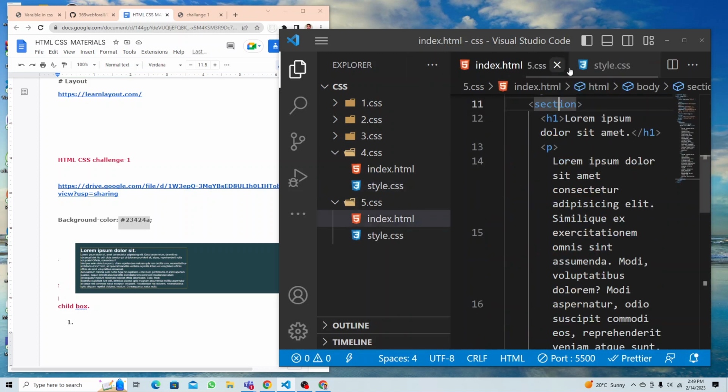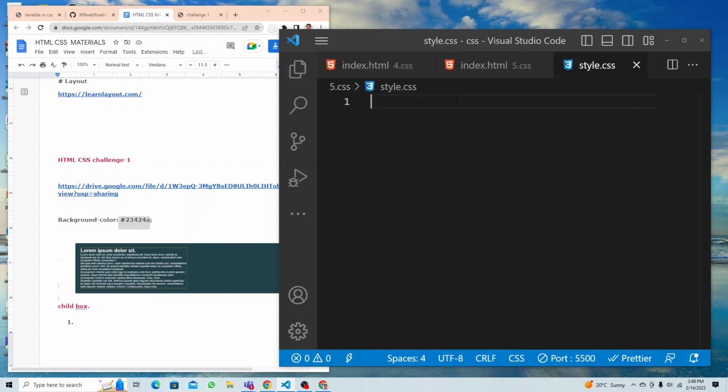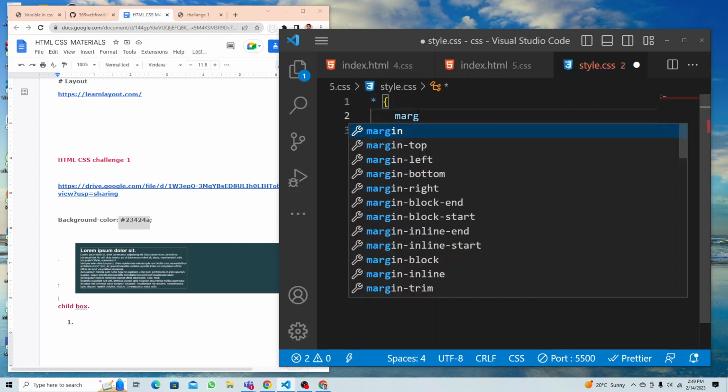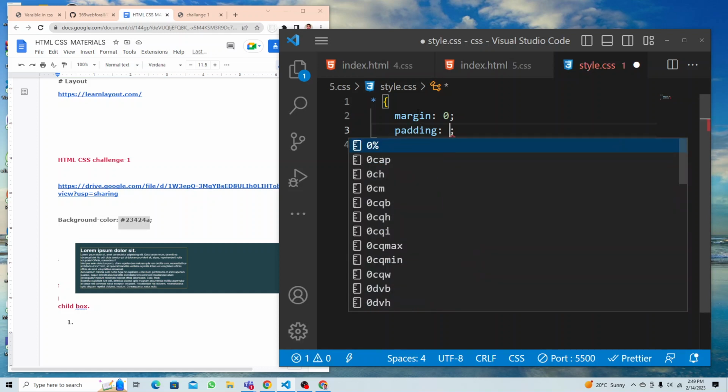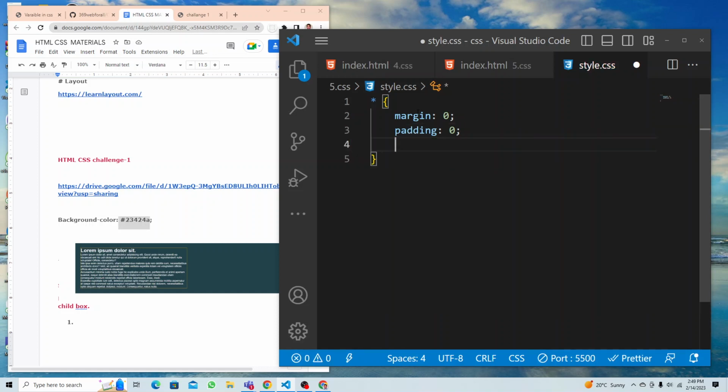Close this, I don't need it. First I will remove all the margin and padding. That's what I will always do. Margin 0, padding 0, box-sizing border-box. Now I have only one section.